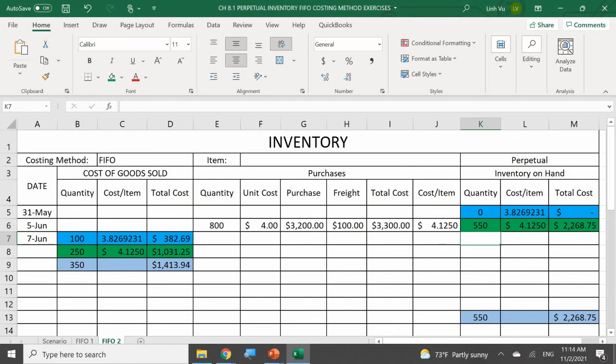$2,268.75. Okay. Now, yes, you can also, if you want to, it's a little more extra work. If you would rather not have a calculated formula in here, you can also reference the 3,300 and subtract it out that way. So then you have the numbers being consistent, and you're making sure that you don't run into errors. But in this case, I think it's just easier if I just have the formula there, so it calculates for me. So there you go. So now I should have 550 units left at $2,268.75. Okay?